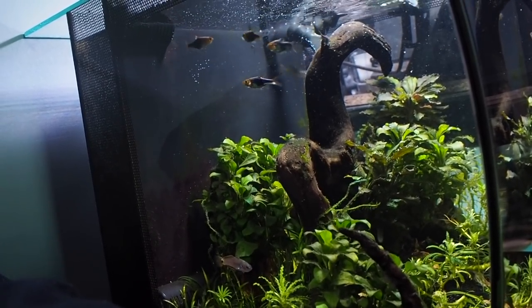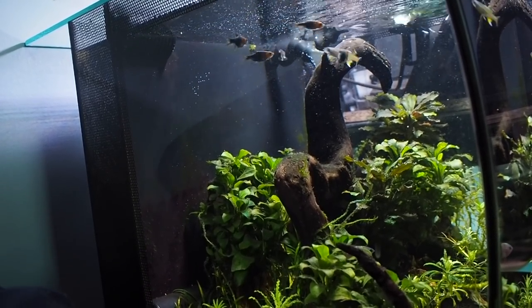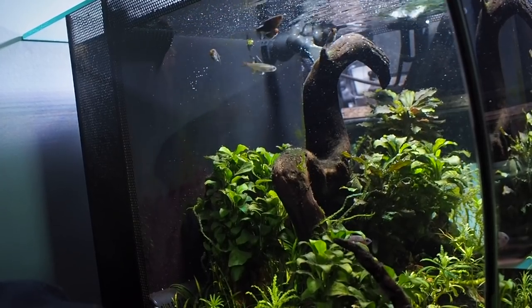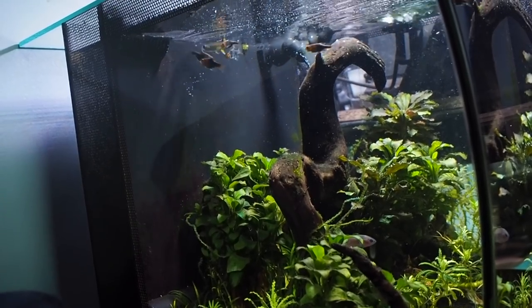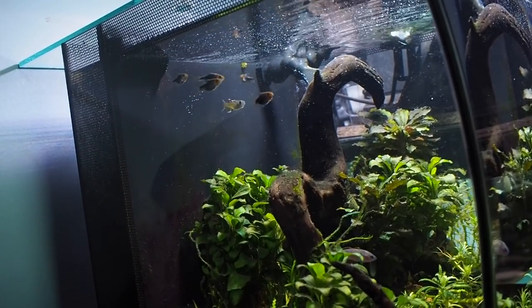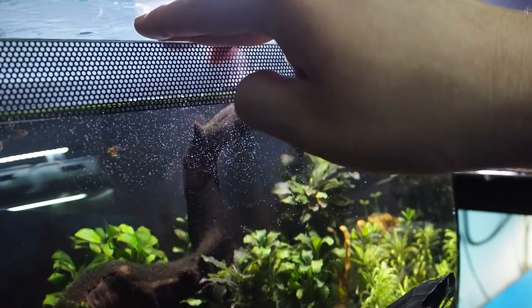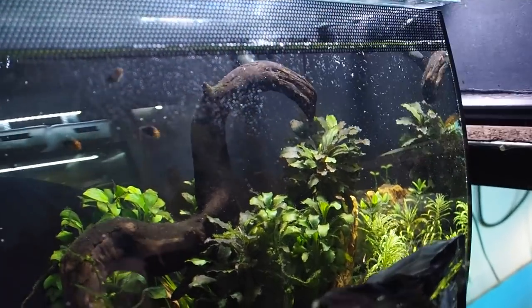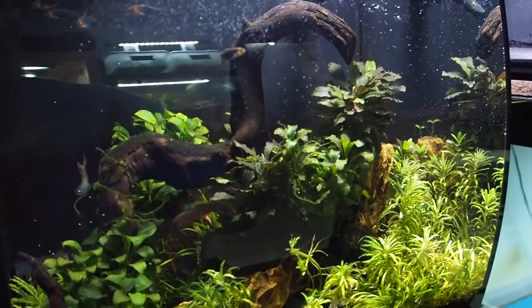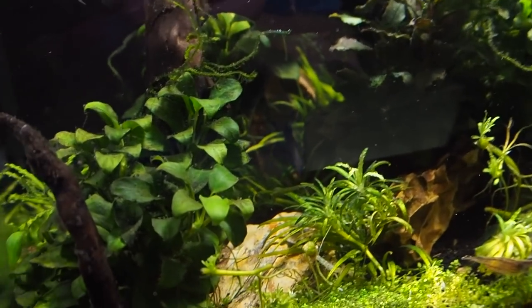Just trying not to blind you guys by shining the whole light in front of your face. Then I'll drop some at the very front of the tank, just with hopes that it drops into the tank and they can get some. Yeah, it looks like they went after it. Even got the attention of one of the other ones right there in the middle of the screen.